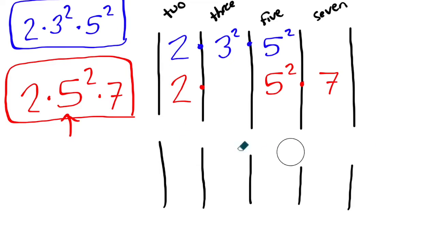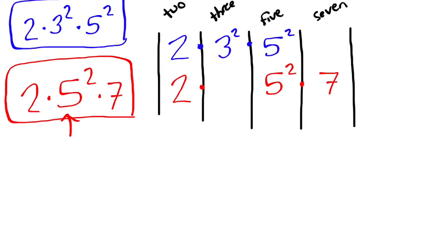To find the GCF and the LCM, what we are going to do is take some of these numbers, okay? So pay attention here because this is where it's important. For GCF, greatest common factor, we are going to look only at the numbers that they share. So let's think about it. Did both of my answers have 2s? Well, yeah, they did. Did both of my answers have 3s? No. Did both of my answers have 5s? Yeah. And then finally, did both of my answers have 7s? No. Do you see how we only have shared numbers in the 2 and the 5 column?